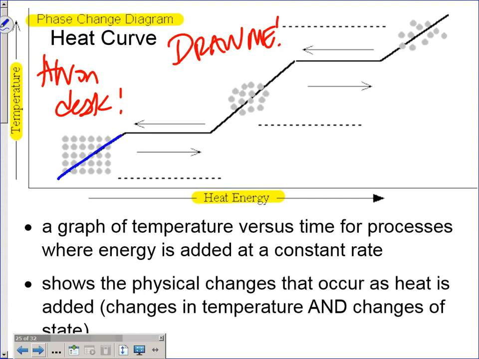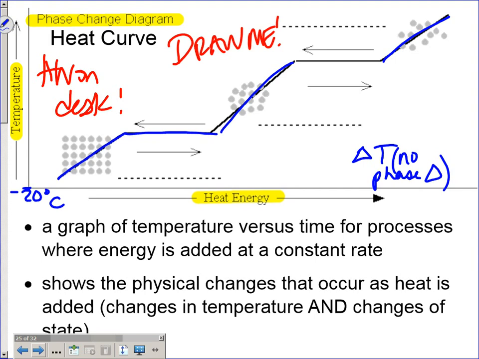Throughout this change right here, there is a temperature change. But throughout this change here, there is not a temperature change. So there's a difference in what heat is doing in each of these instances. What you should know first is that these slants are considered heat changing the temperature, but that's just it. There's no phase change whenever the temperature is rising. It is simply that the molecules are moving faster, but they have already phase changed. So in this instance, let's call this ice. Let's call this negative 20 degrees Celsius or something down here. And let's call this 0.